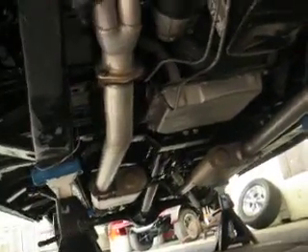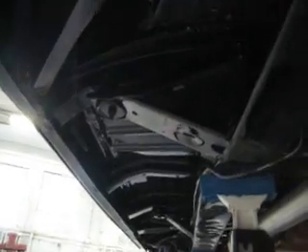The underside is unbelievable. Deluminized exhaust — looks like two and a half inch all the way back. Unbelievable. This is clean, and I've seen a lot of these cars. You'll see a lot of '57s, but very few of them will be anywhere close to this. Most of them are junk. Look at the floorboards — this has no body putty in the car at all.